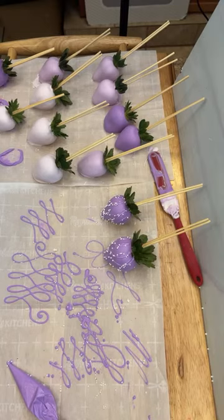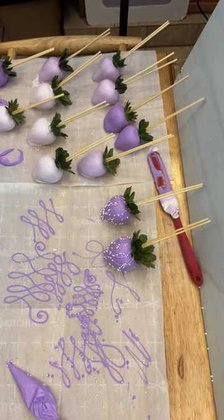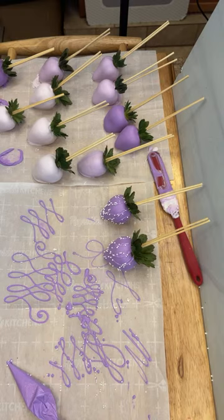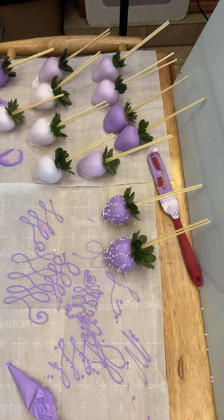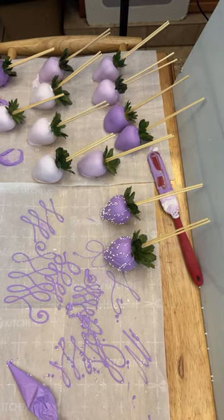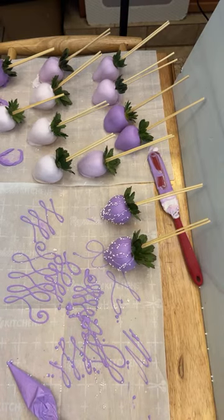What brand of best food coloring? I'm gonna give you. There is a top three for me, and that I use and have used, which is Chocolate Chameleon, number one. Chef Masters Candy Color, and the Berry Patch Coated in Color. Those are my top three that I would refer to. If I can't get something, I'll go to Chef Masters. And if Chef Masters don't have it, I see if Coated in Color has it. But those are my top three.